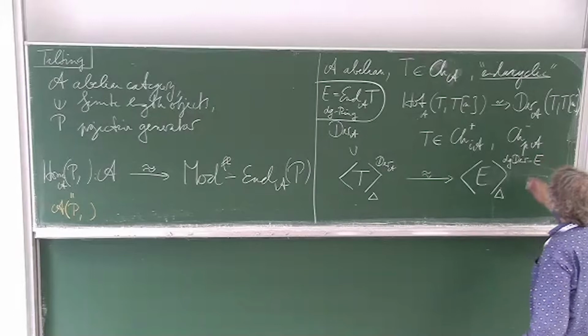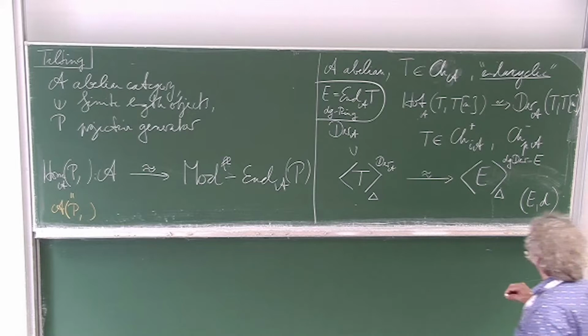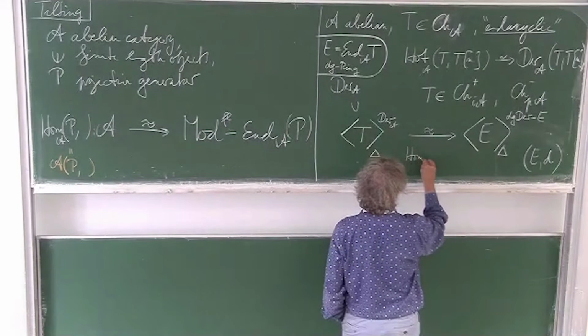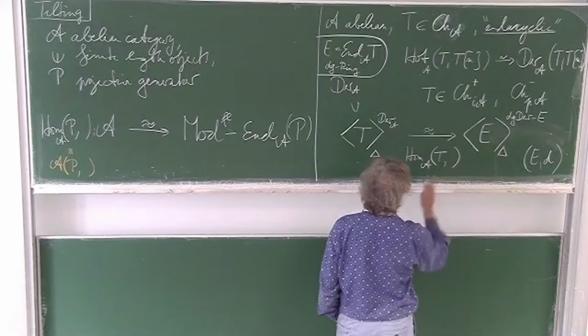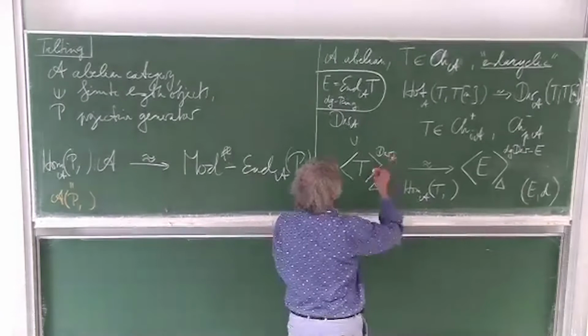of the three objects of the derived category of this differential graded algebra. Okay, and the functor is still the same, right? We just need to take homomorphisms. Oh, yes, but now it's a homomorphism complex from T to anything. And then, I mean, this homomorphism complex makes only sense on the homotopy category. But here, this category is anyhow by our conditions.